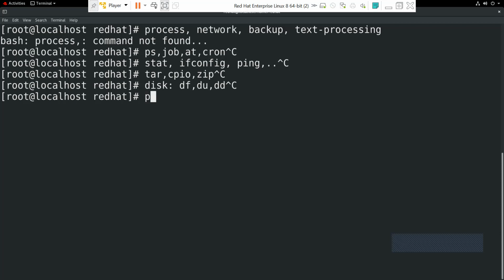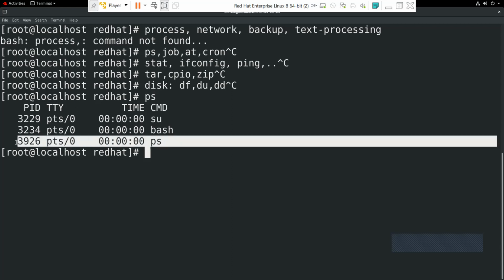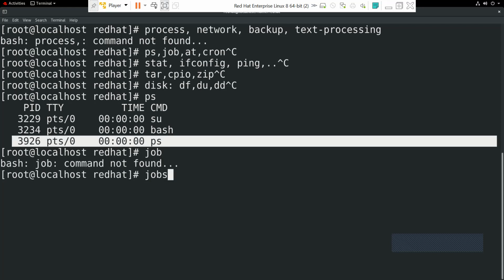The process utilities. Let me check the processes in the current shell. What are the processes which are running here? What is the previously executed command? That is PS. So that will be in running. So already executed, that's what it is showing. For example, if we are copying a file that is taking some 10 minutes, at that time if we check for any jobs, the jobs command will list out that a file copying is taking place. Like that, it will show us.